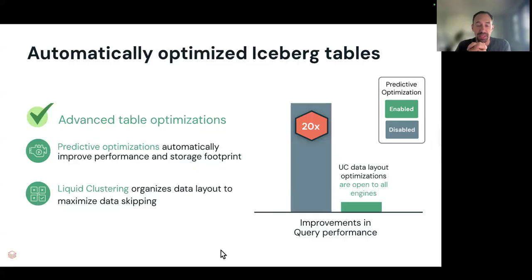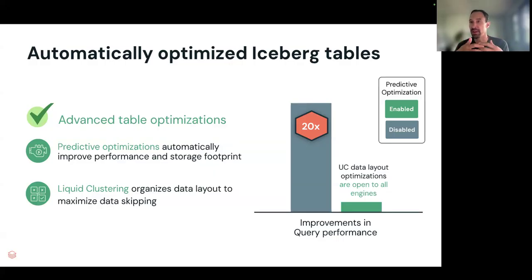And just one more deep dive into how we do this. This reduces the total storage size in your object store, and we use a technique called liquid clustering. So this is like a more advanced version of partitioning, which is a very crude way to organize data on disk. Liquid clustering is much more fluid, adaptive, and dynamic. It can change over time as your table evolves, as your query patterns evolve.